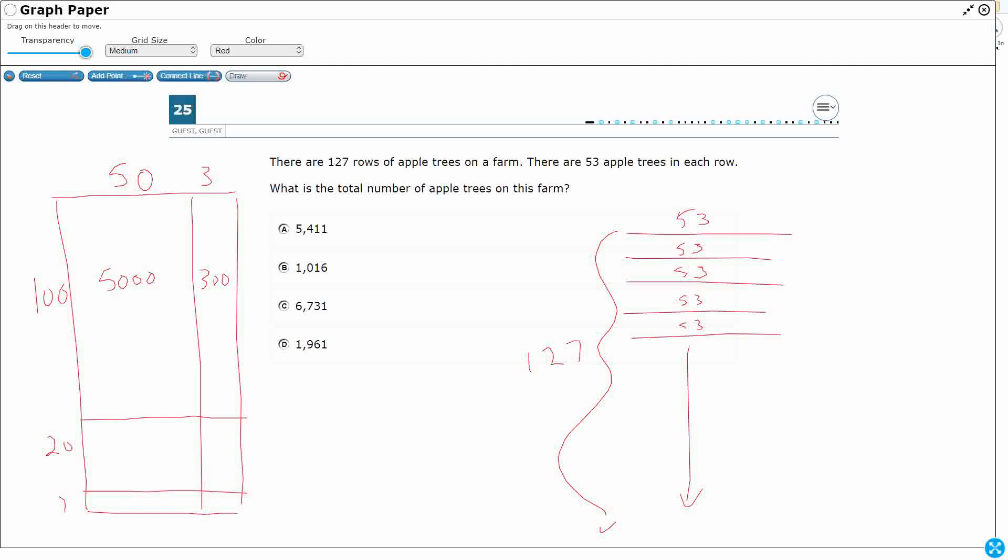50 sets of 20, well, 5 sets of 20 is 100, so 50 sets of 20 is going to be 1000. 3 sets of 20 is going to be 60, and then 50 sets of 7 is 350, and that is going to be 21. Now here's the problem: I have to line all that up, and I have to add all that. So I've got to make sure I'm not misaligning anything here, but it could work. 350, I'm trying to do my largest numbers, kind of make them decreasing.